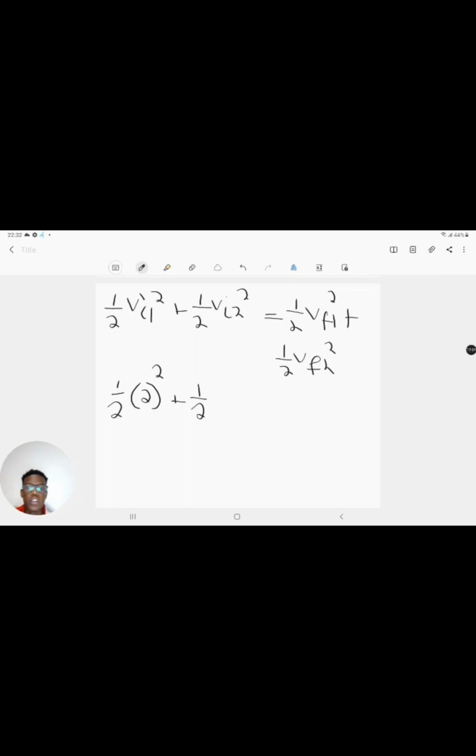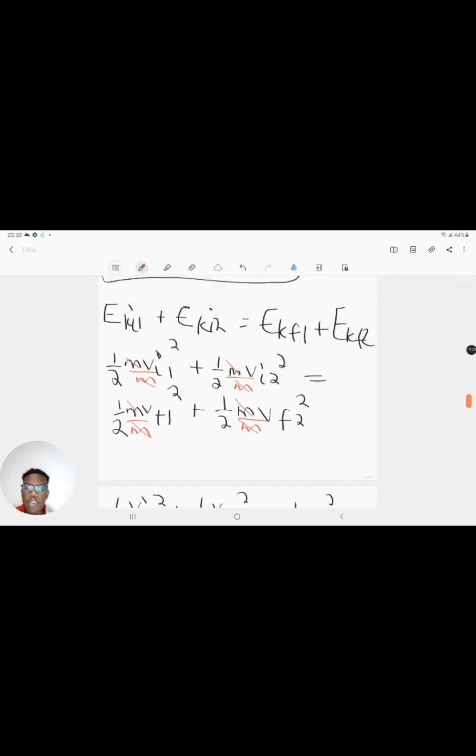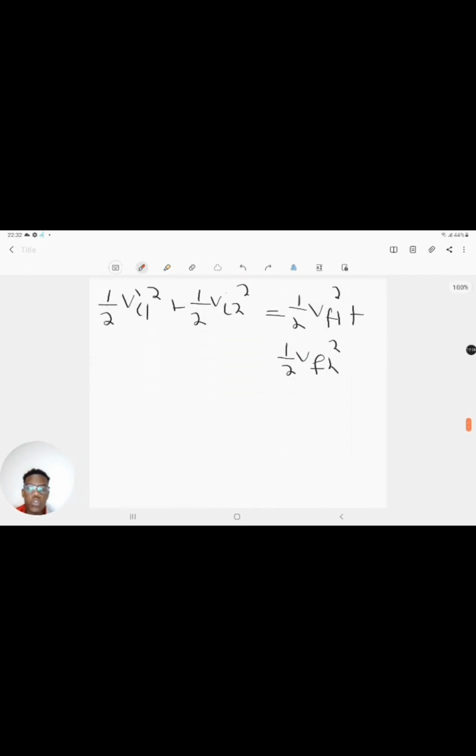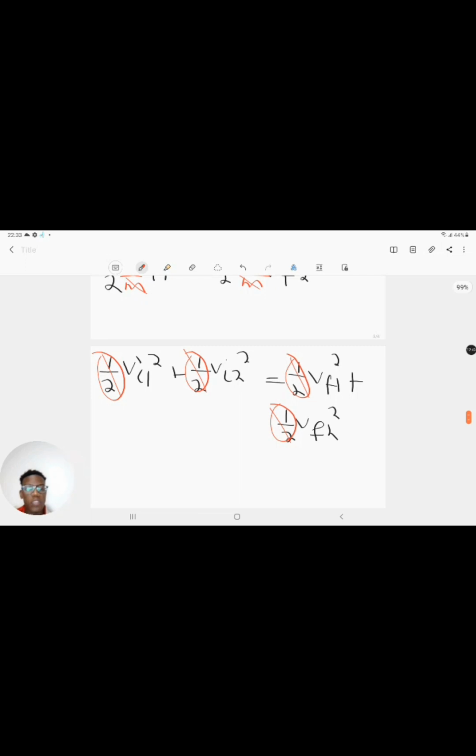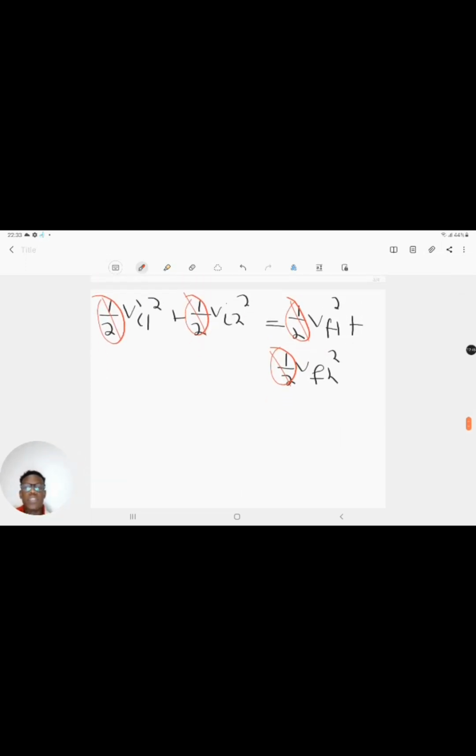I can actually cancel all the halves again. Before I do that, just to make this equation simpler and easier to work with, remember the same logic that I used with the m. I said with the m's that I've got m everywhere, so I'm just going to cancel the m's out. I can do the same thing with the 1 over 2. Let me show you. I've got a 1 over 2 there, there, there, and there. So if I divide everything by 1 over 2, the 1 over 2's will just cancel out. So I'm going to cancel all of them out, exact same thing as I did with the m.